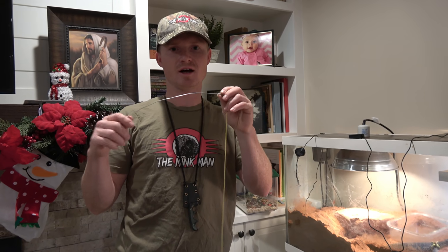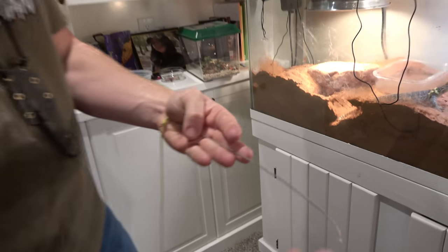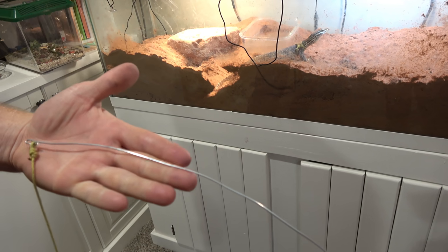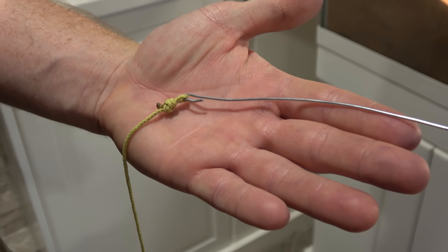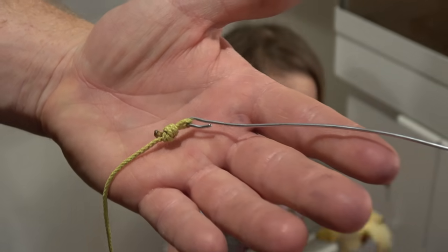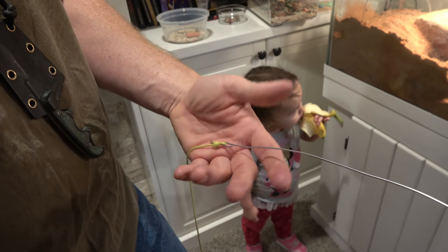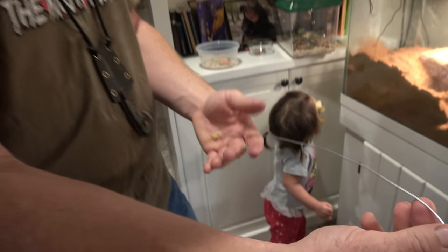So I'm going to use today a tool that I typically use with my mink. It's pretty simple — just a little strand of wire bent into a little hook. This is what I use on an aggressive mink. It basically saves my fingers; it allows me to put a leash on with gloves. In this case I'm not going to use gloves, but it gets my fingers out of the range of fire on this little guy.